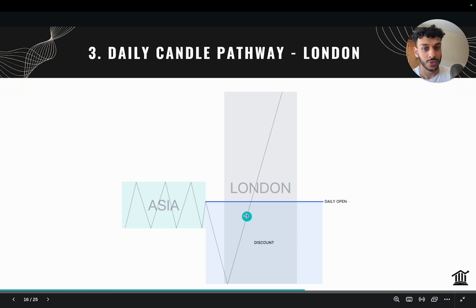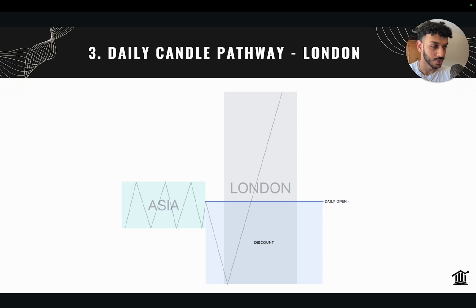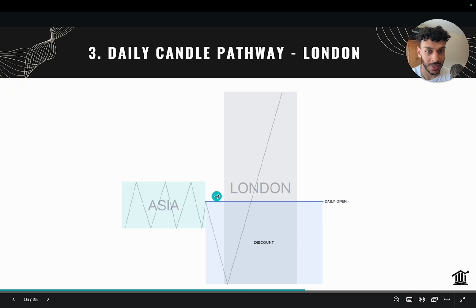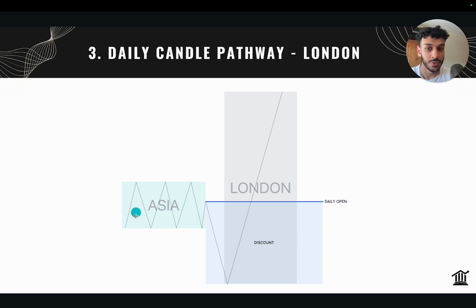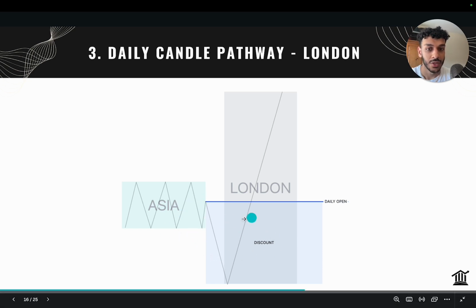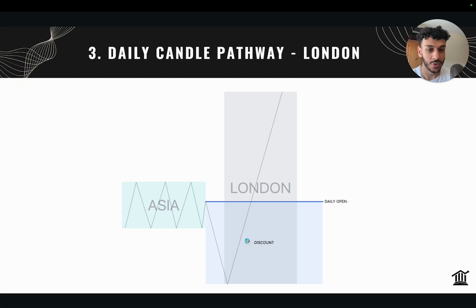Okay, so what you want to do is in this specific day, let's say for example we're in a midweek reversal cycle. Let's say Wednesday created low of week, and we're now on Thursday where we're anticipating an expansion to the upside. We'd want to then look for the idea of a power of 3 on the daily candle, which would mean we would want to see some sort of Asia consolidation and then price run beneath that level, looking for a potential buy in the form of a turtle soup or a change in state of delivery or market structure shift, however you want to go about tackling that.